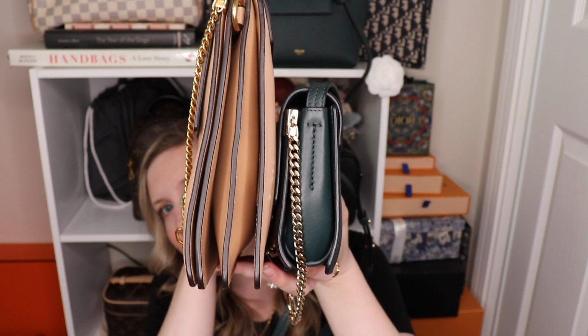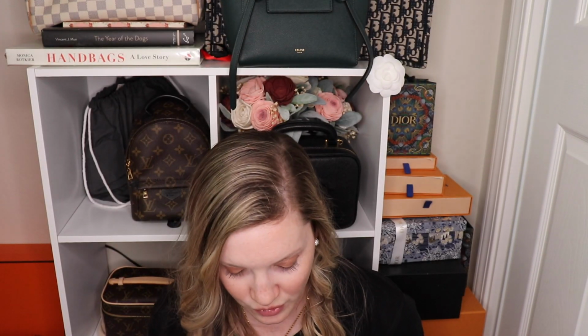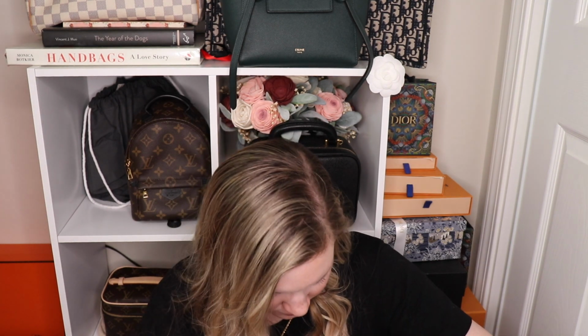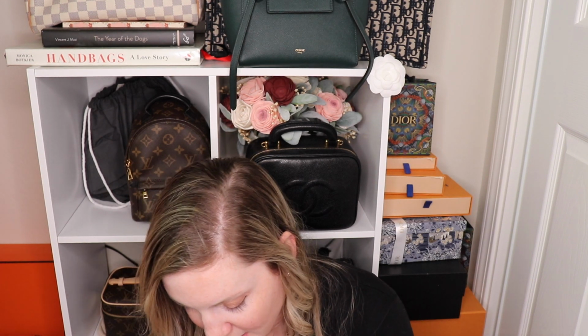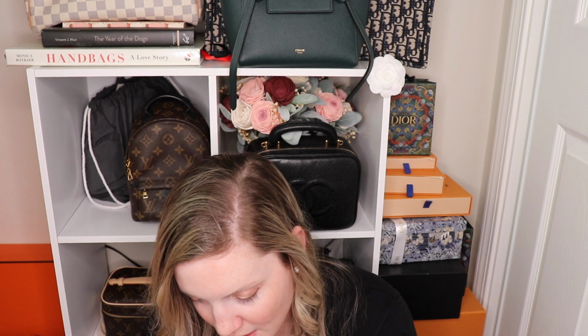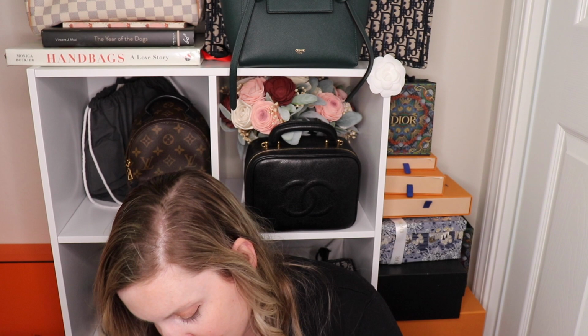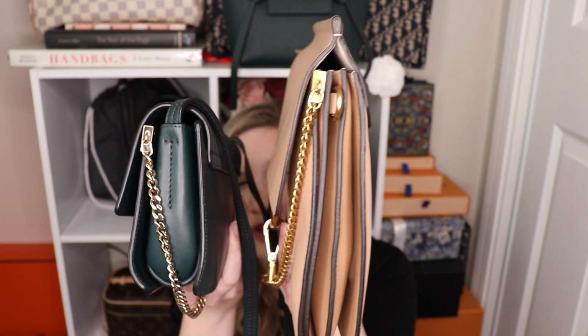But as you can see, this one's supposed to be thin and has something in it right now. And this one has nothing in it, but already has that sort of structure. So if I take my mini wallet out of this medium Chloe Faye and let it go back to being very small, and I take out the little bit of fluffing I had in the mini, and just put my little wallet in it, you will see that this has not gotten distorted at all. You literally cannot tell I put my wallet in there. And now this guy is back to being his normal, very skinny size, just with his strap in there.